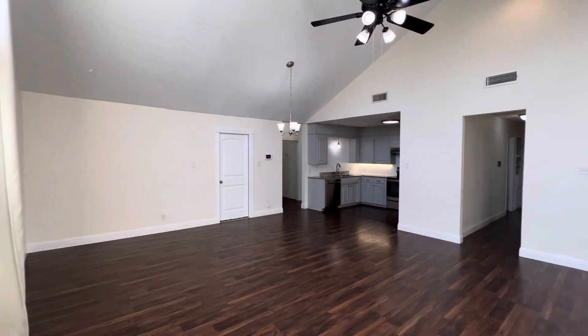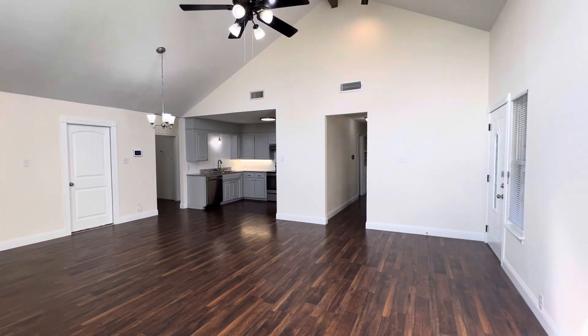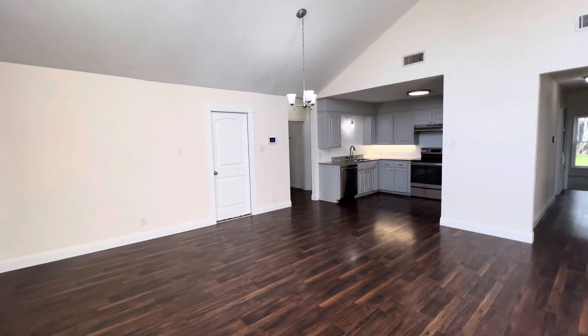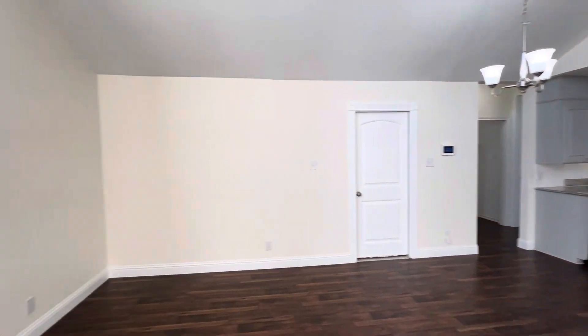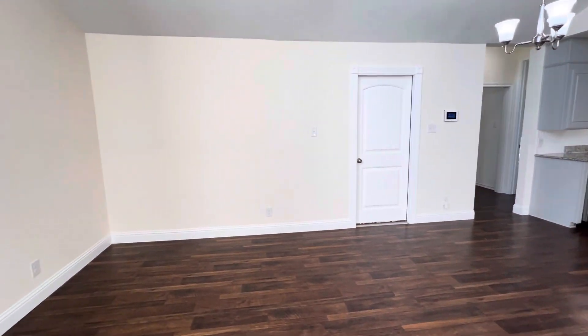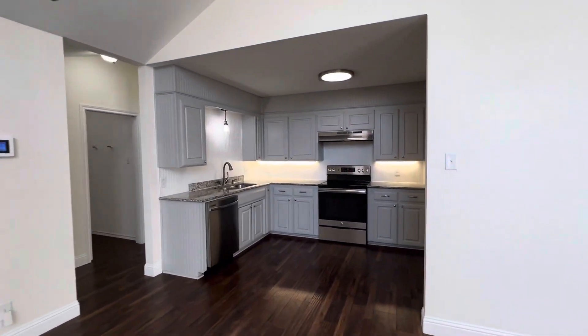You have both options to allow the light in or to close the curtains. You have vinyl plank flooring throughout the majority of the home. With the exception of the bedrooms — we just put in new carpets in the bedrooms. That leads us right over into the dining room, a great area for a large dining room table. You have this chandelier here, and it leads right into the kitchen.